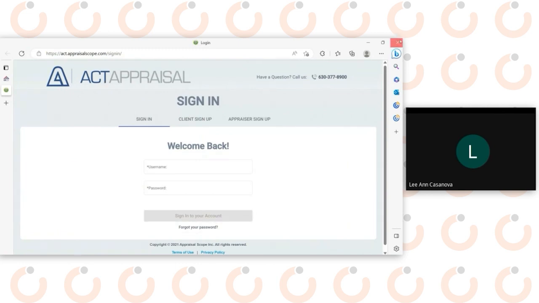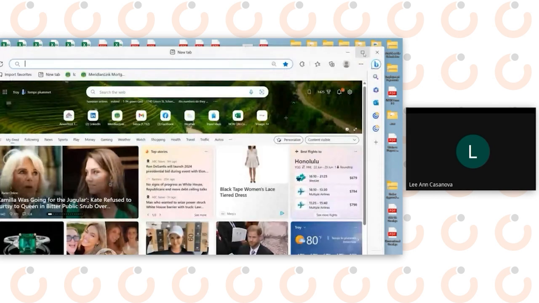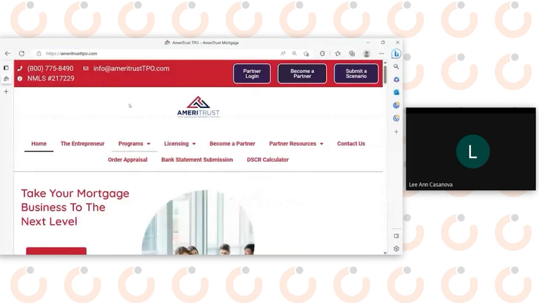So what's going to happen is you order the appraisal, the payment link is sent to your borrower. Once the borrower pays for the given appraisal, you're going to receive notifications all the way through. When it's scheduled, when it's supposed to come back to the AMC, when it's due to come out, all those things. The appraisal does not come to us. It comes directly to you.